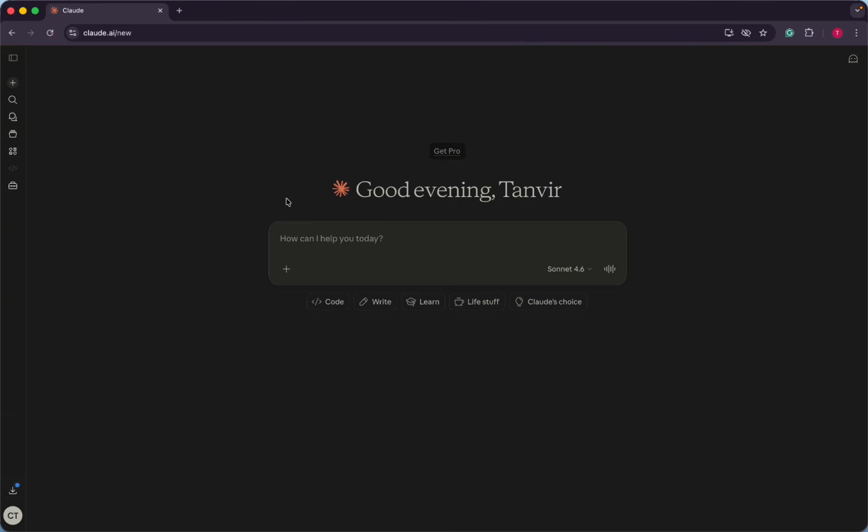But if you want to use Claude Code CLI, the command line, you just have to give a prompt and then the whole project will be done by Claude Code CLI. The process is paid. You have to pay for this, at least the Pro version. It has different versions, so you can go with the Pro one. It will cost $17 to $20. That's it. I have the Pro plan. So if you want to continue with Claude Code CLI, you have to buy at least the Pro version.